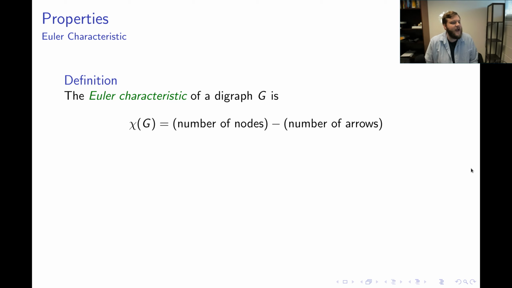So what I'd like to do now is survey a few different properties one might study when one studies any directed graph. Our first notion here is a very simple one, but a very important one, called the Euler characteristic. By definition, the Euler characteristic of a directed graph G is defined with this notation, chi of G, so that's the Greek letter chi, and this is defined as simply the number of nodes minus the number of arrows. So all you do to calculate the Euler characteristic is subtract the number of arrows from the number of nodes. And this is a surprisingly interesting number.